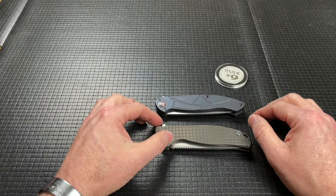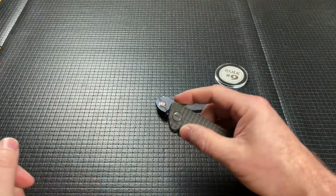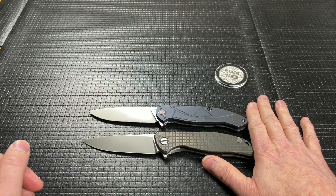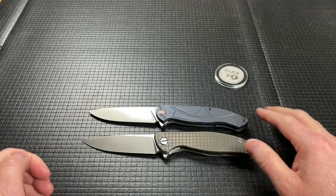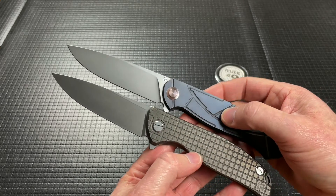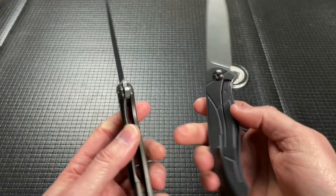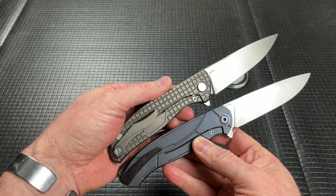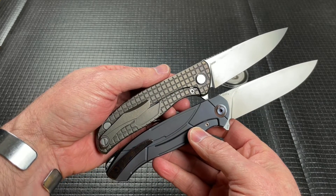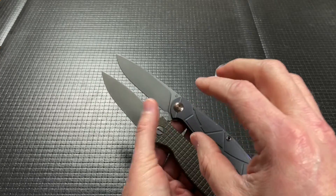So that's what we're going to do here today. Really, without comparing the exact dimensions, they are very similar in size both closed and in overall length and shape — pretty much everything. They have very similar blade shapes and very similar handle shapes. I'm not going to say which one is better or worse. I like certain aspects of both and I would combine certain things from each into one for, like, the perfect hybrid of these two.